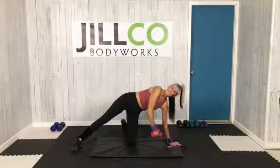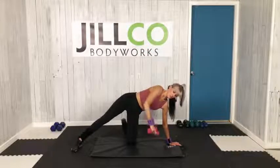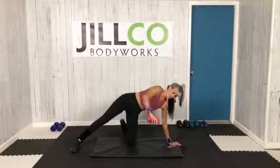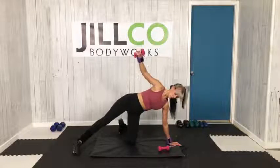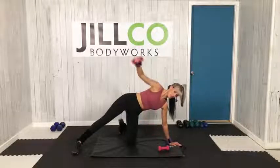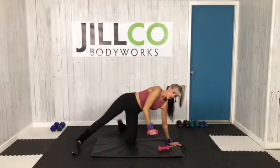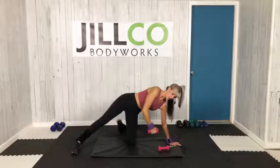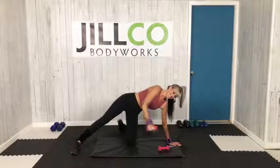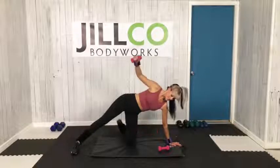Chest facing forward. 4, 3, 2, 1. Two and two. Love that burning sensation in the deltoid. More challenging at this body position because you've got tension on the start to end range. Get ready for singles. Last set. Tempo. Last 8, 7. This is tough.